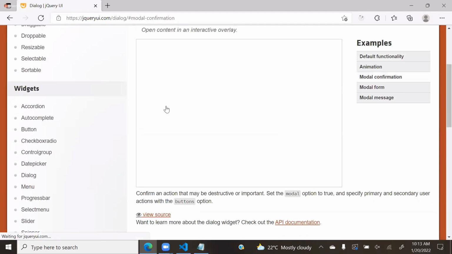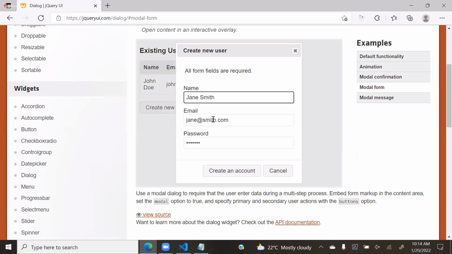Modal form, it will open the forms. Like this we have already done. Already we created this. So the difference is here it will be simple. There we have to apply a lot of classes and a lot of bindings. Here it will be simple. But animation, effects, appearances, if you want to change, customize, then write by yourself. I hope you have observed the modal that you learned in Bootstrap is also jQuery only. Understood?